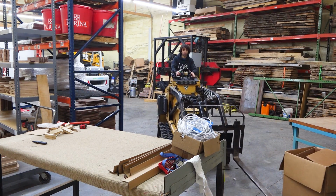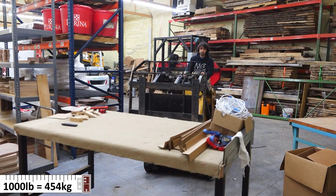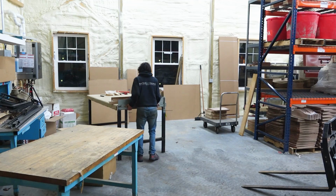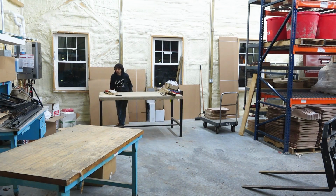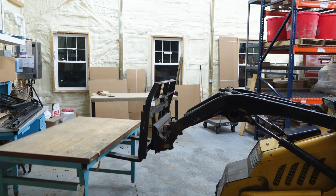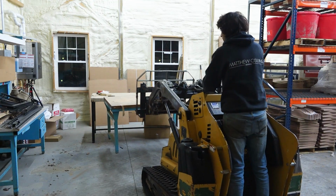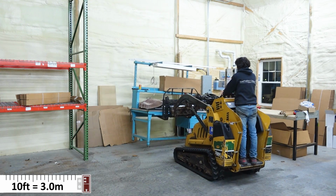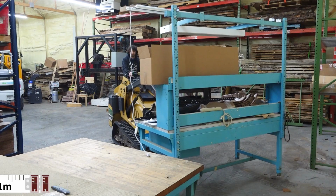So the mini skid steer has the disadvantage of not having a whole lot of lift capacity, around 1,000 pounds. For most things, going around doing stuff, that's all I really need. But when I start getting into bigger stacks of wood or whole bigger logs, then I need a little more capacity. So if that's going to be outside driving around, that's going to be the telehandler. That thing can pick up anything I have here. If it's going to be in the barn, it'll be the forklift, because it is smaller than the telehandler and far more maneuverable. The forklift has a rated lifting capacity of 7,000 pounds, and it's about 10 feet long without the forks. The telehandler has a rated lift capacity of 9,000 pounds and is 20 feet long without the forks.